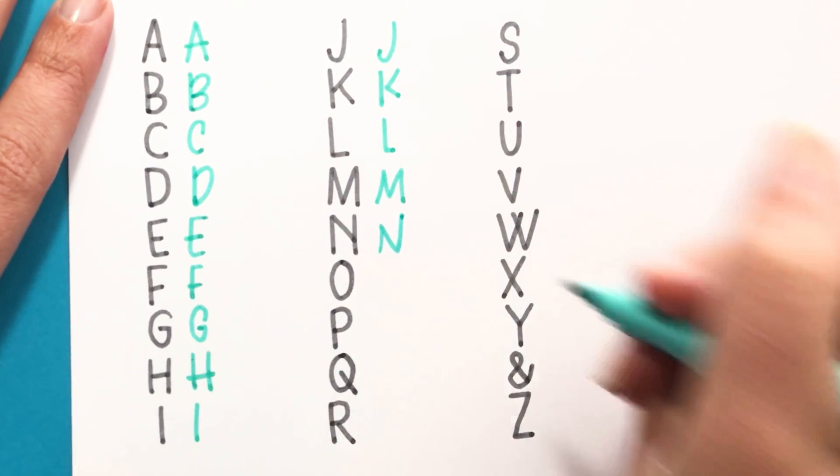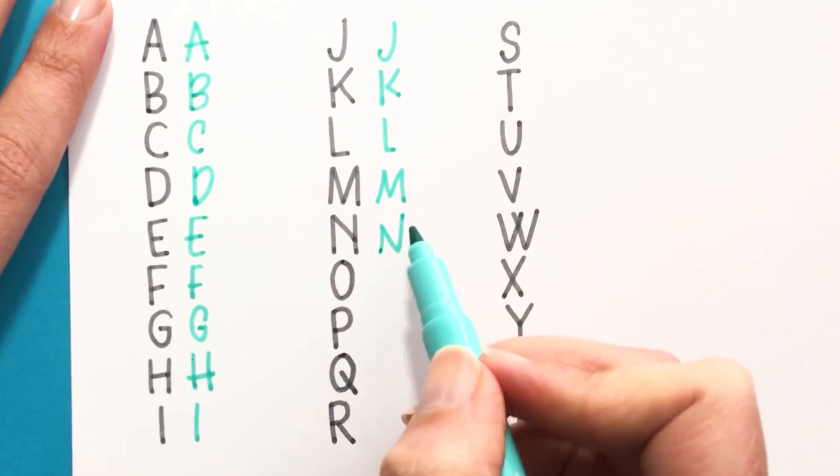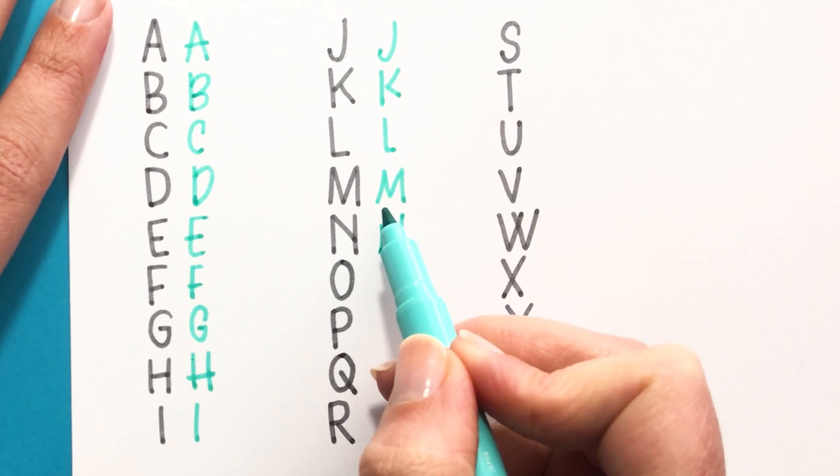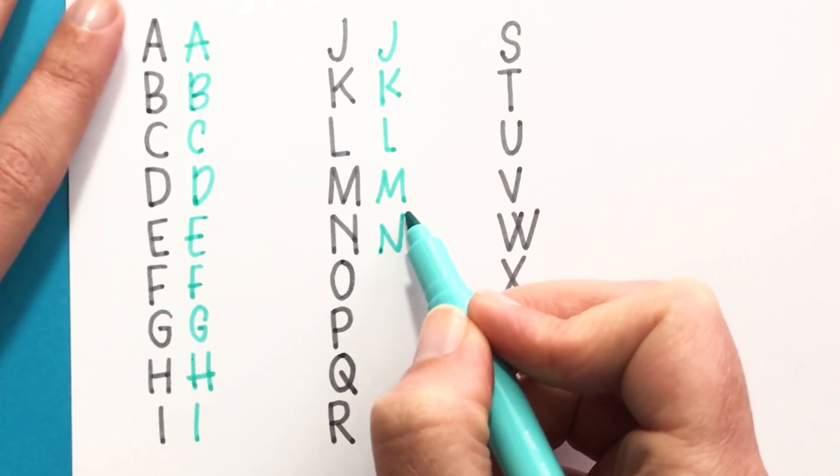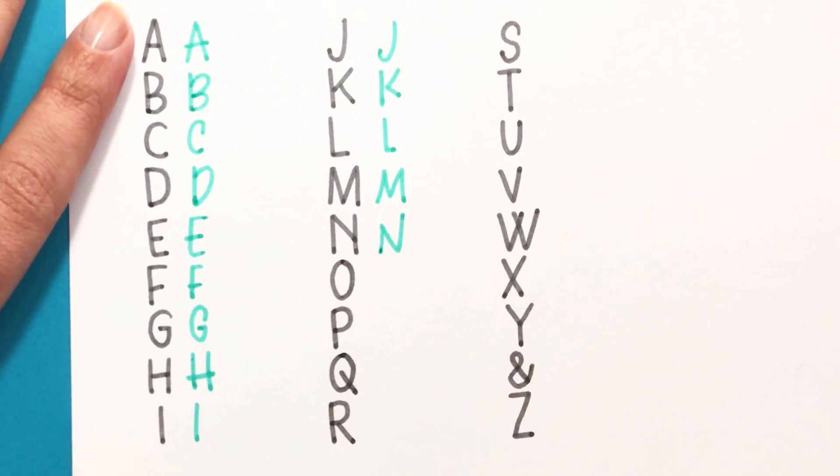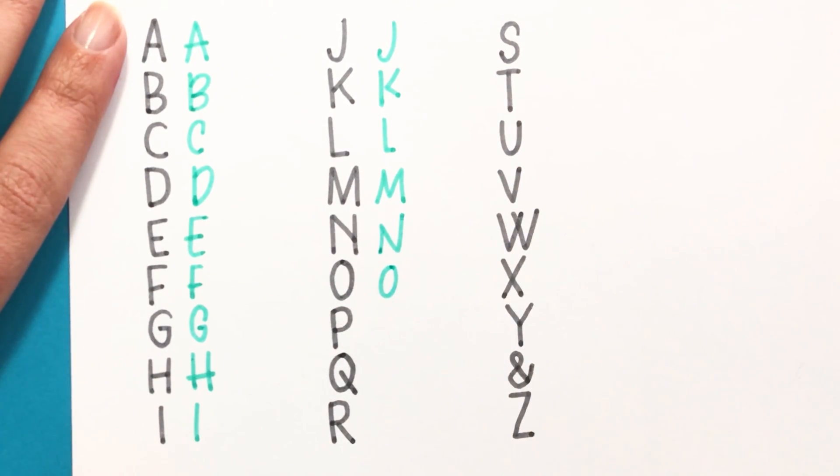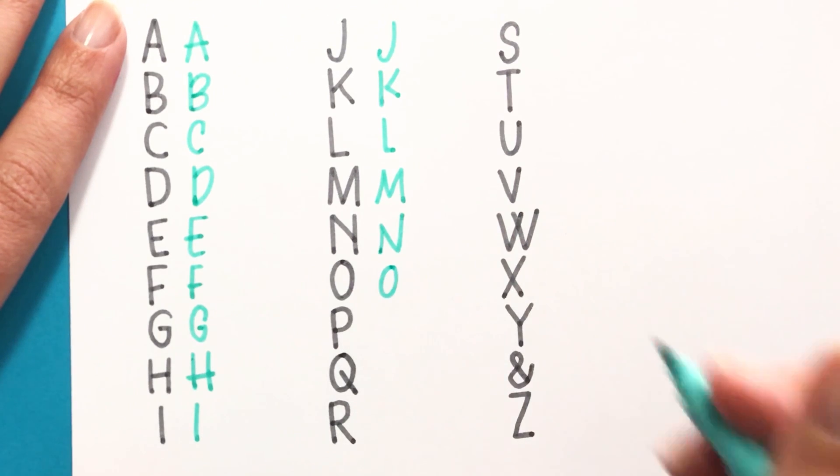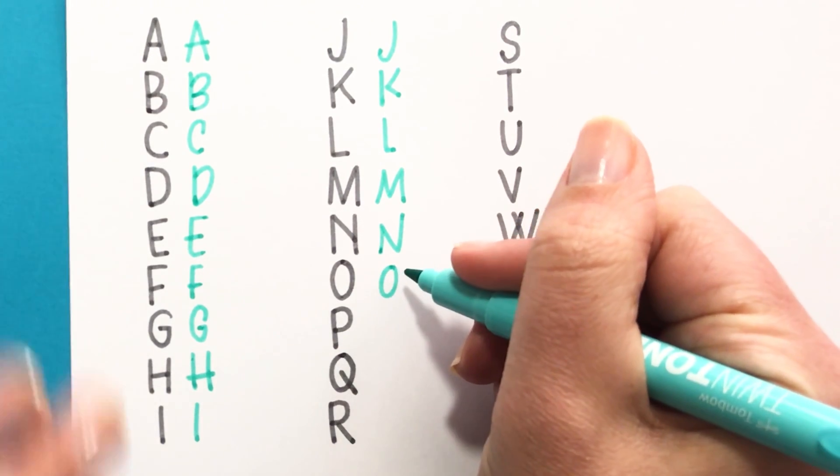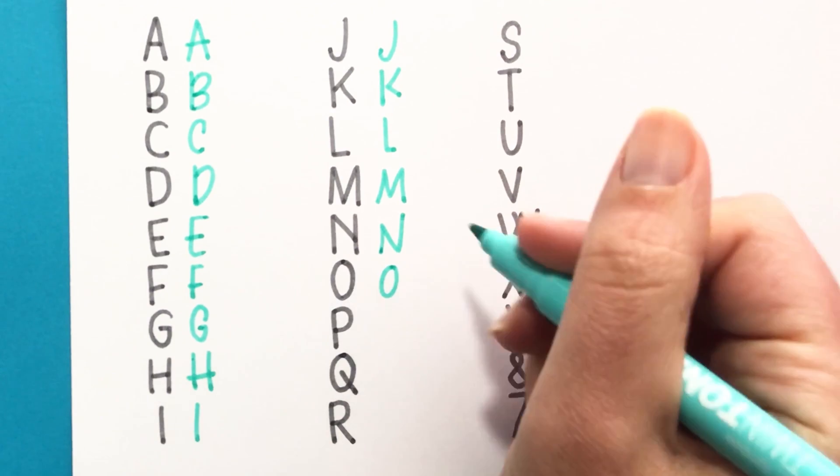Similarly with the N, I usually make one of these parts higher—so whether it's that first part or the second part, like you can see here, one of them is going to be taller. The O pretty much stays the same for me. You could try crossing it specifically or making it so that it doesn't connect perfectly at the top here.